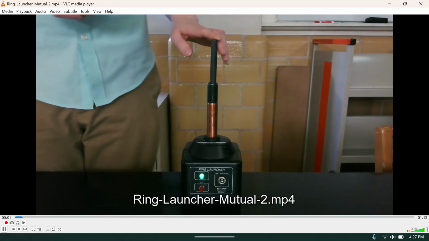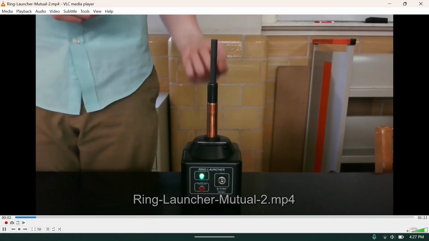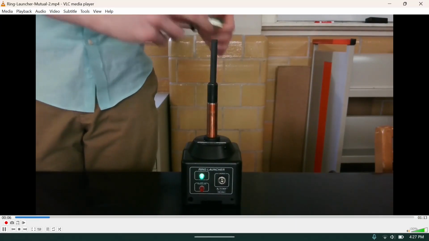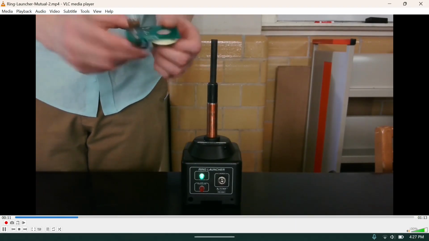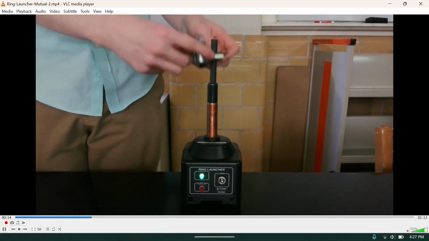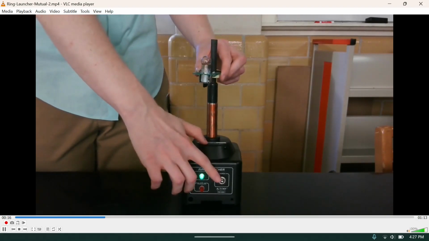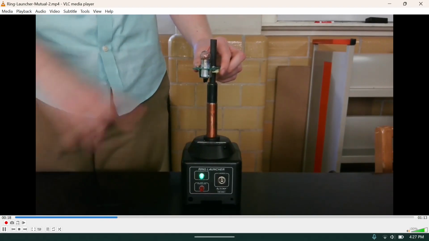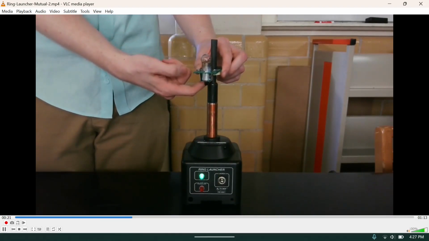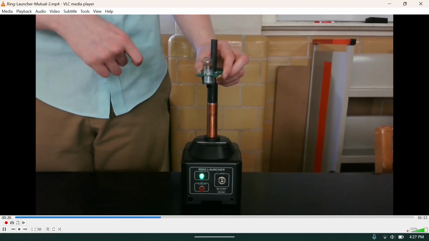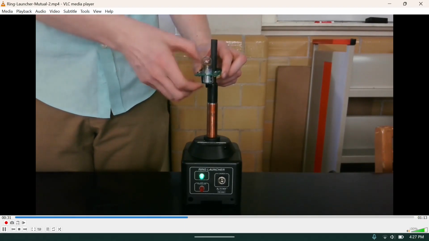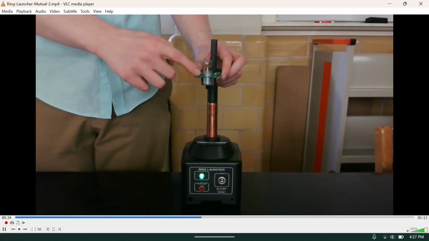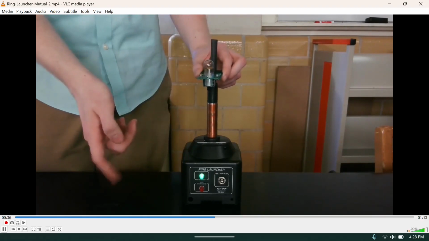So I'm going to add the iron rod here, and that's just going to extend the magnetic field of the solenoid. And I'm going to put this coil on top. So this coil is just a coil of wire connected to a light bulb. When I put it on here and close the switch, something very similar to the ring's going to happen. We are going to have a sudden increase in flux through this coil. That's going to induce a current in it whose own magnetic field opposes that increase in flux. And that induced current is going to flow through the circuit, including the light bulb. So it'll light up.